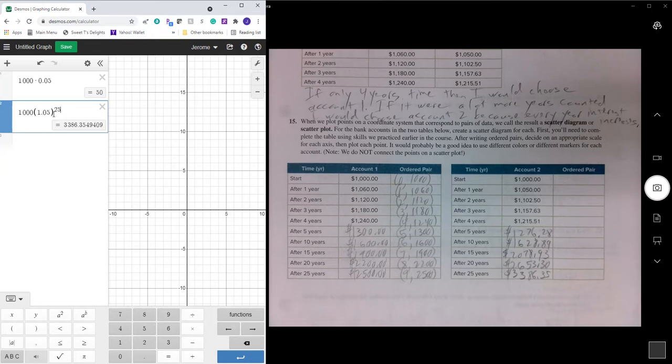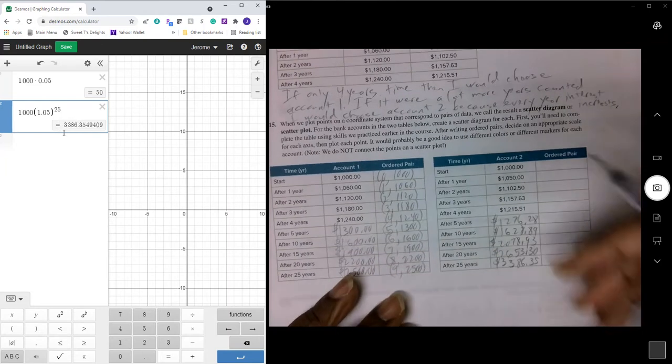Now, one thing I want to talk to you about here is this growth factor. The reason why we have 1 instead of just the 5% is because this 1 adds back in the $1,000 that we originally had. If you put $1,000 in the bank, and then after a year you came to the bank and you only had $50 in the account, you would talk to a manager, because you know you're supposed to have that $1,000 in it also. So that is what the 1 does here. If it had been 7%, it'd be 1.07, and then it will give you exactly what's in the account.